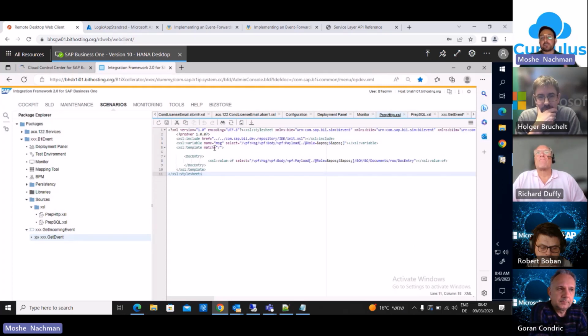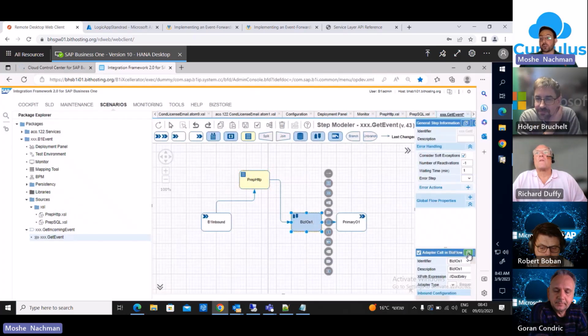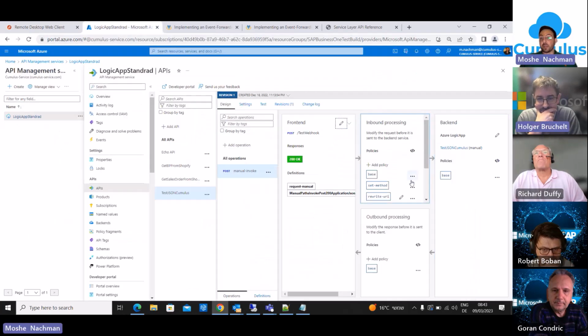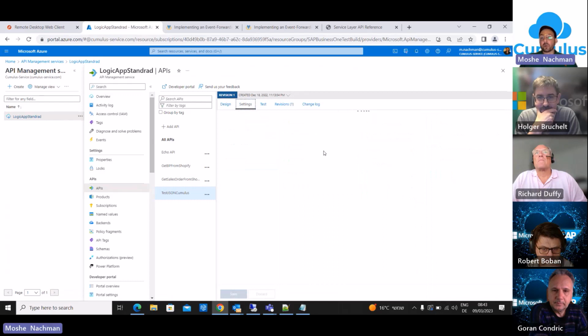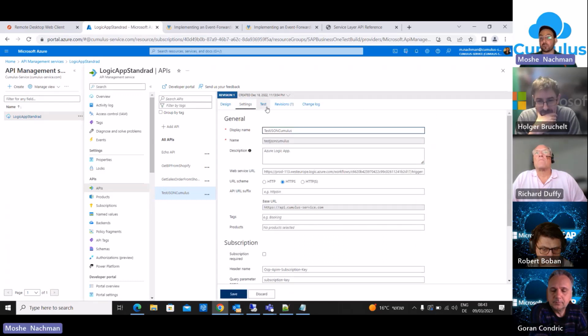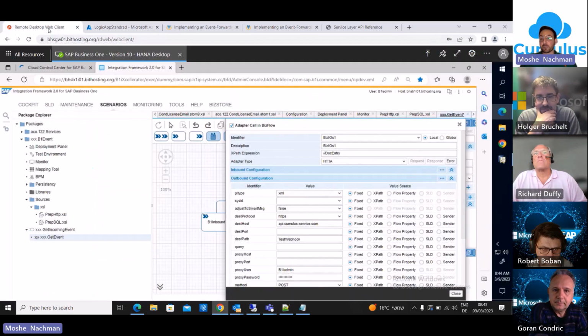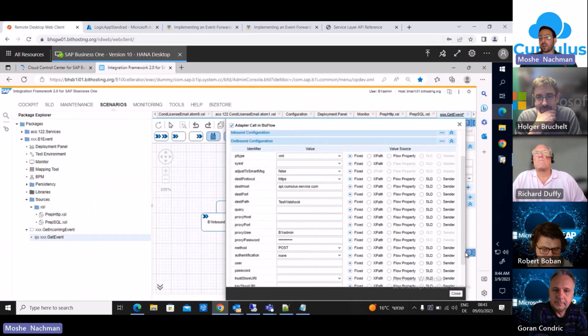So I'm just taking that event, and I'm using a built-in atom to call an API on Azure. In this case, I'm just fetching the payload that is coming from the service layer of SAP, and I've set up an API on Azure here, and on that API, I have my own URL. I'm just using that URL to connect it to the integration framework. So in this case, that will be my webhook here. I will set up all the parameters here. And once the event comes in, it just fires the payload into Azure in an XML format.